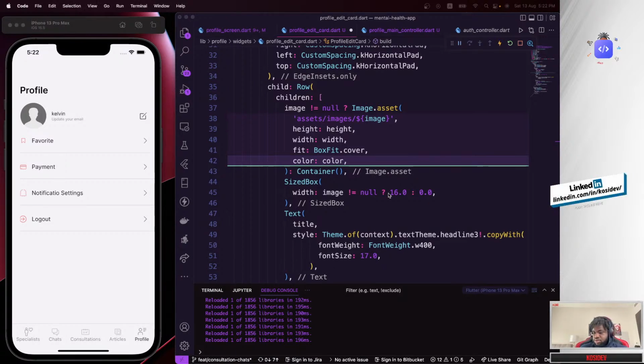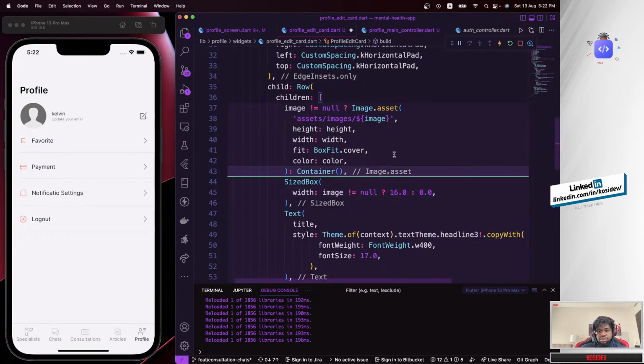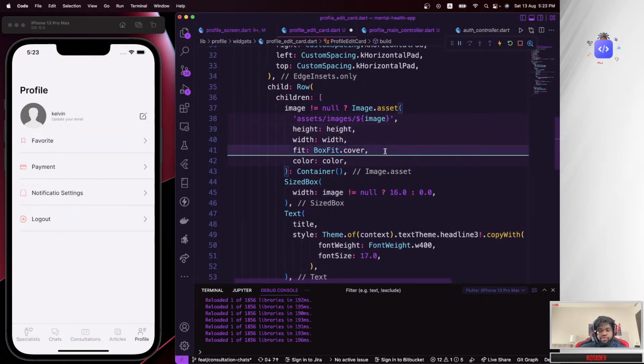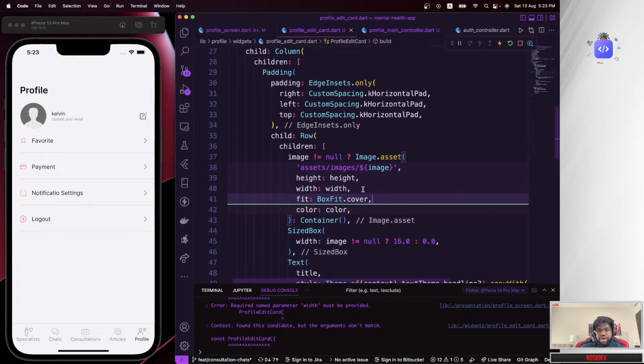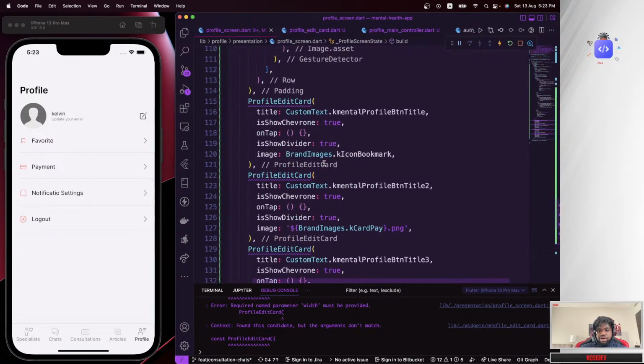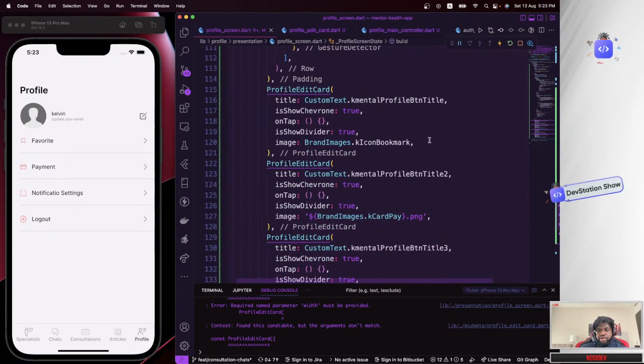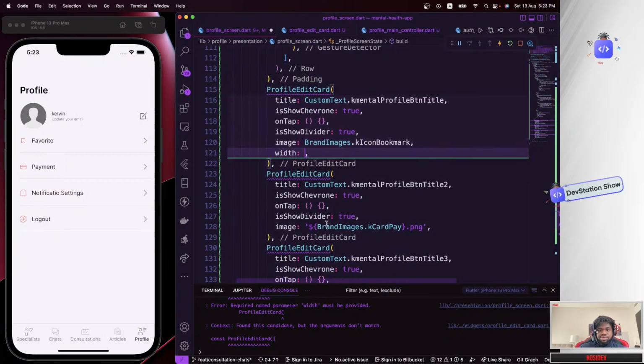Okay, so let me see. Save this. This is going to throw an error that those properties are actually required. And right here, we can change all this based on the parameter we get from here.